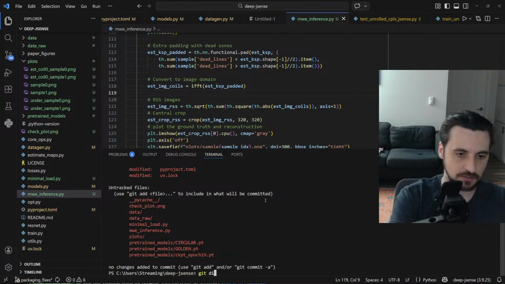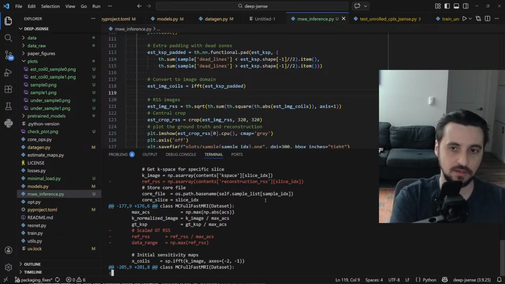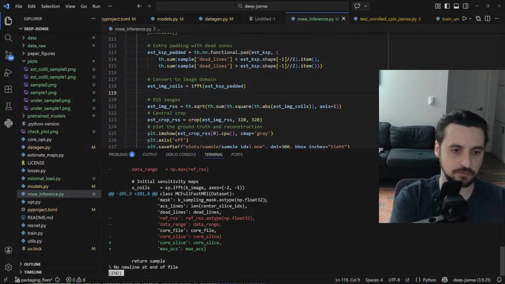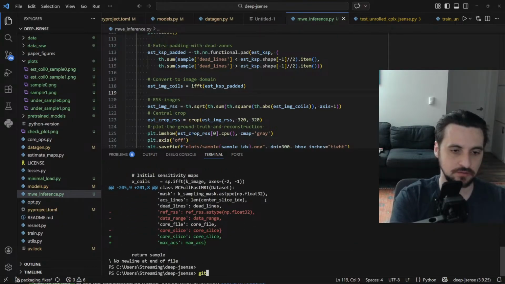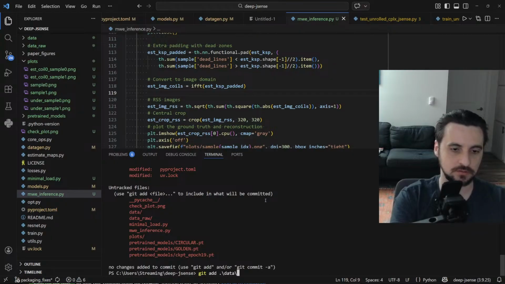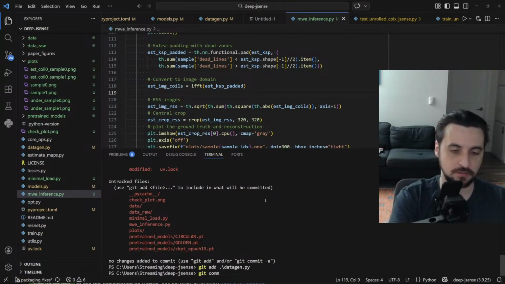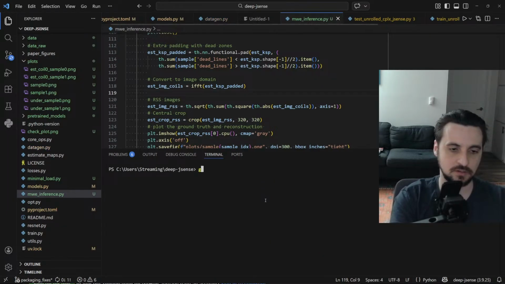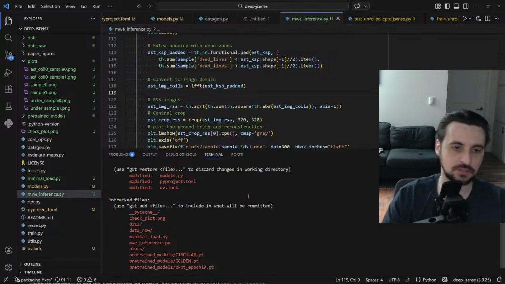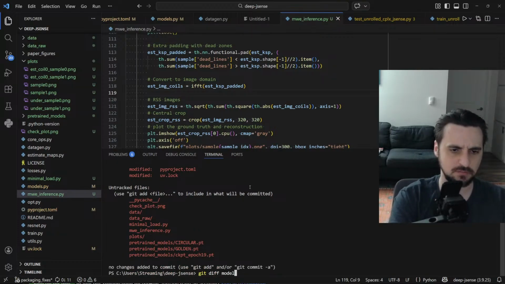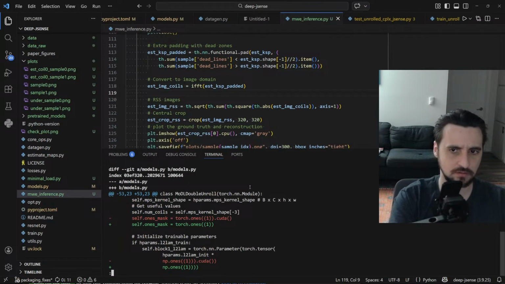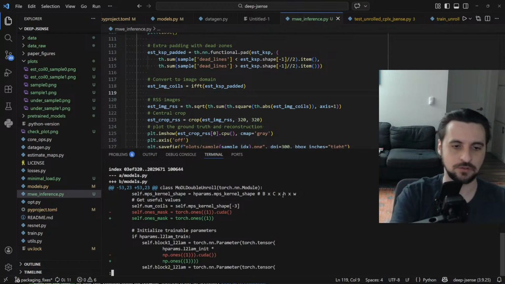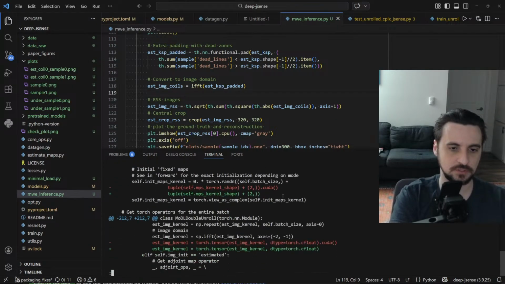So what did we change here? Git diff data gen. Yeah, we have this thingy here, which we need. So I'm gonna git commit, do not reference mysterious field. What else did we change? Git diff. Oh, we changed something in models. Oh yeah, we changed the don't hardcode CUDA stuff.